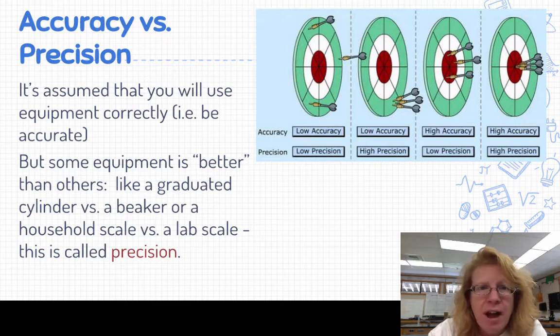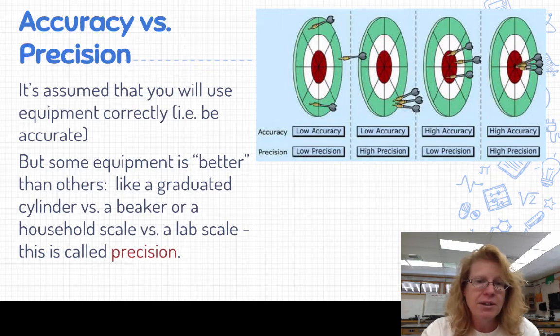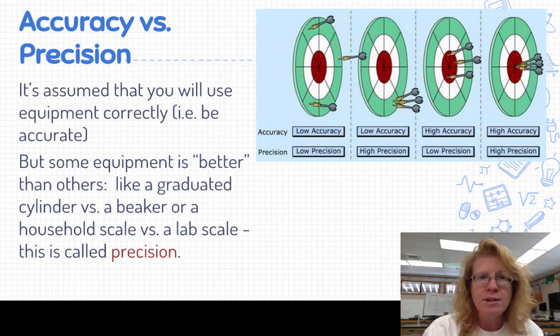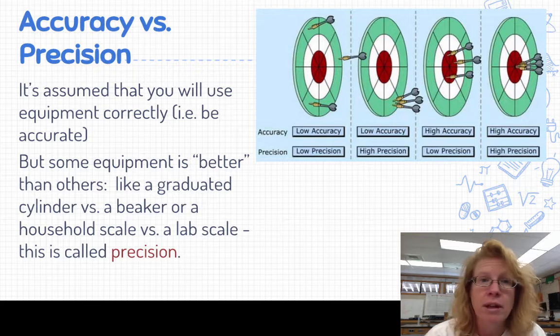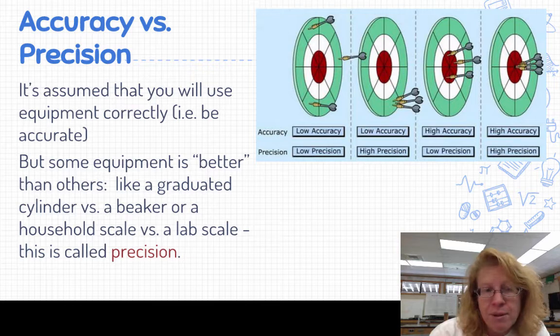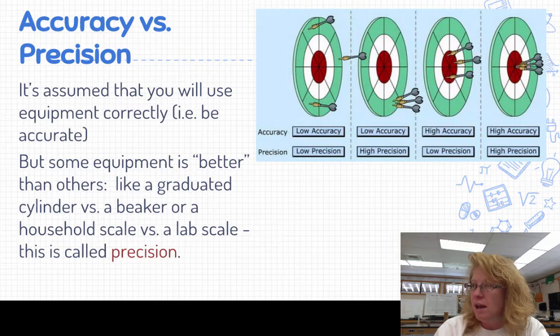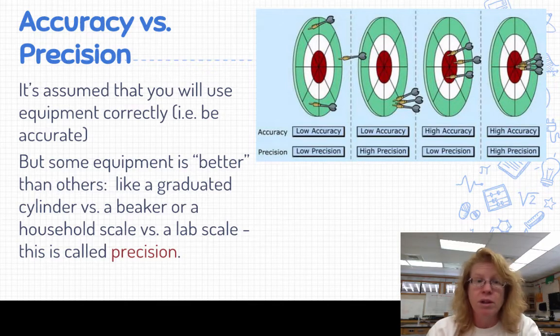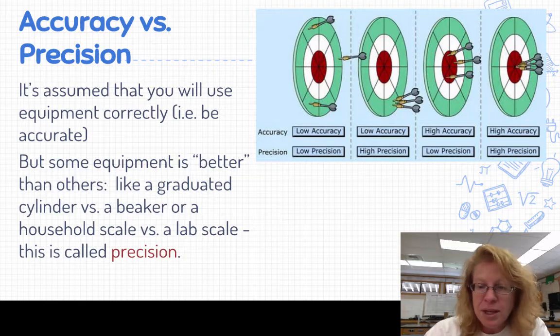So, if I had 5 of you going and figuring out the mass of a container of beans, how close would the 5 of you be to each other? Versus if the scale is off, that may or may not be accurate. So again, the concept of accuracy and precision is a little bit different. We're going to assume that you're using your equipment accurately, like you're not making any mistakes with it. But the precision that you're going to get from your information is different, and it's based upon the equipment that you're using. Are you using a bathroom scale, or are you using a lab scale? Are you using a ruler, or are you using a micrometer, a really good type of measurement equipment? So again, it's a little bit different.